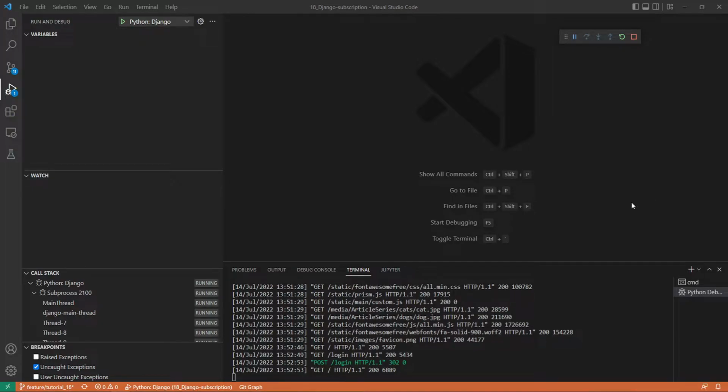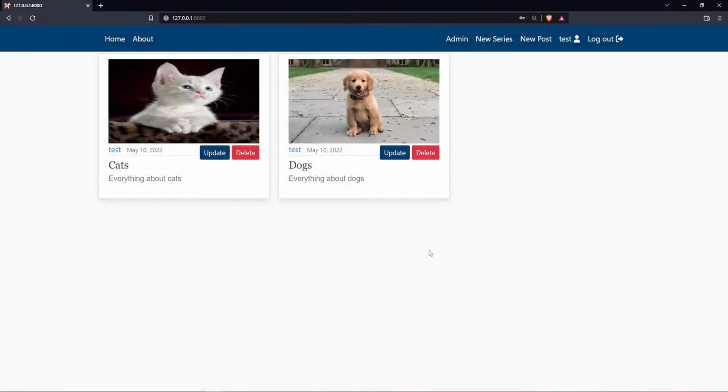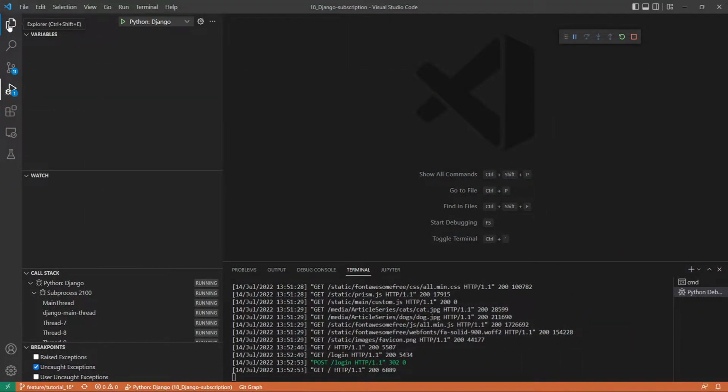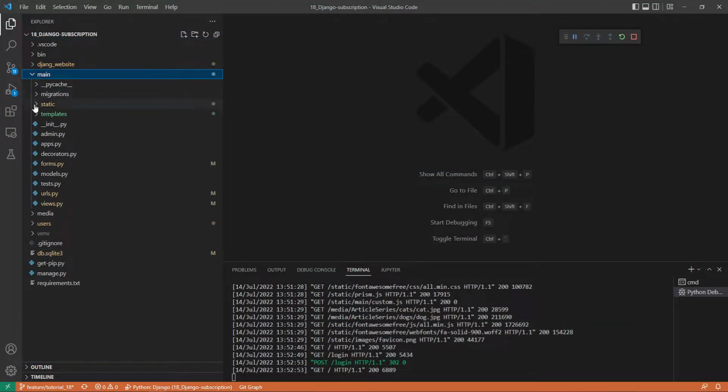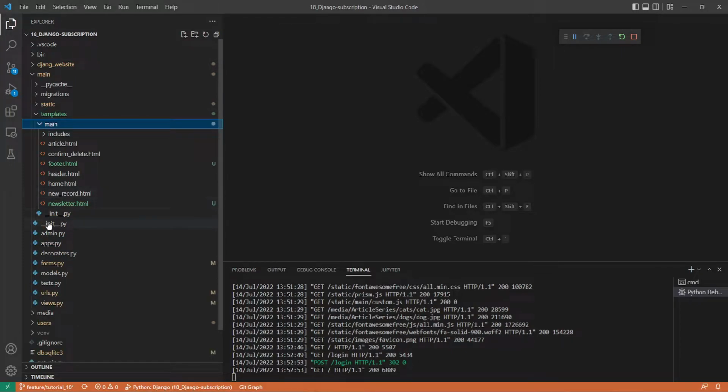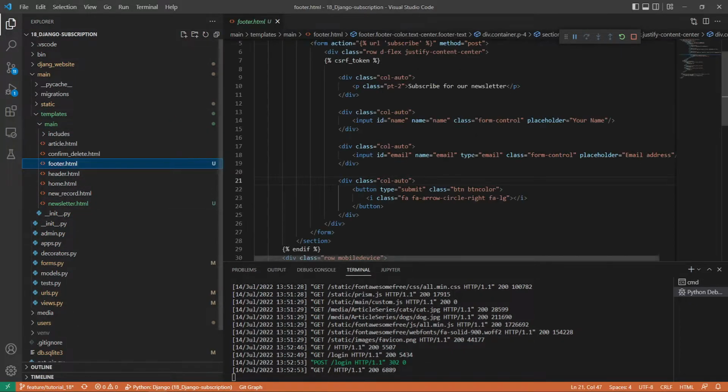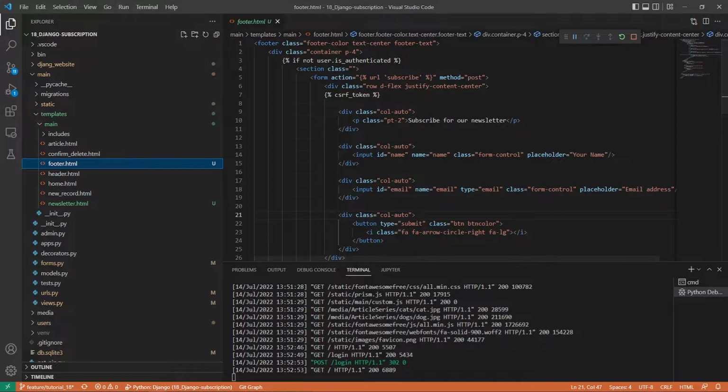Usually subscription buttons are at the end of the website, where there's an input for the subscription email. So let's go to my website and to my main application. I have templates, main, and here is footer. I already created this template for you. It's pretty easy.